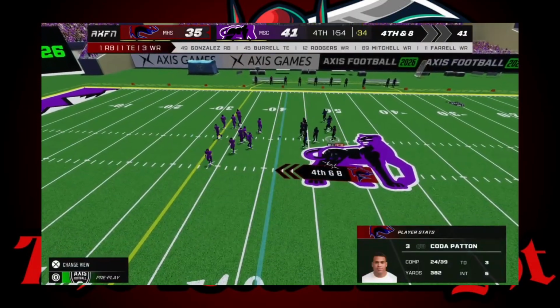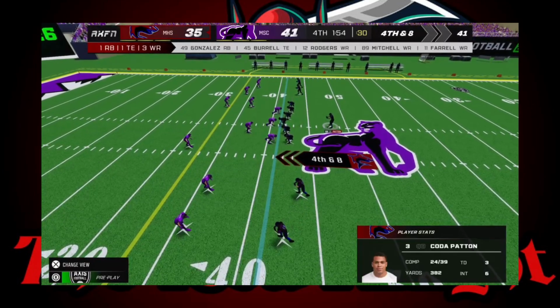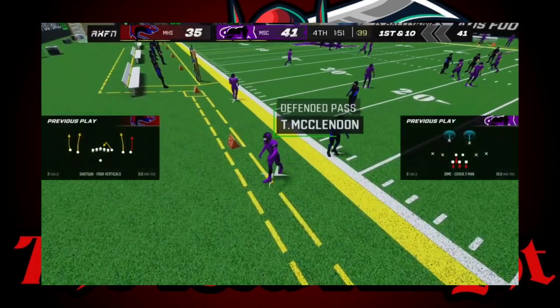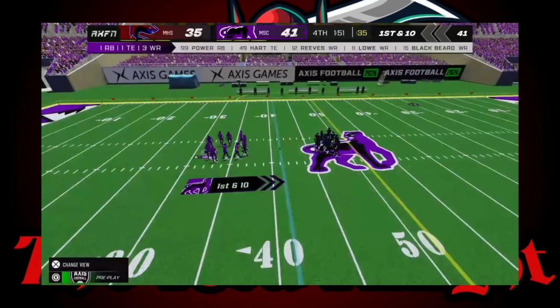The offense comes in on 4th down. 2 yards to go. Makes the throw at the sideline. Tipped away and incomplete. They are just unable to make it happen there. It'll be a turnover on downs.